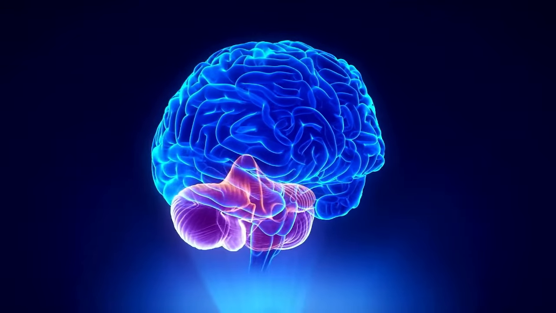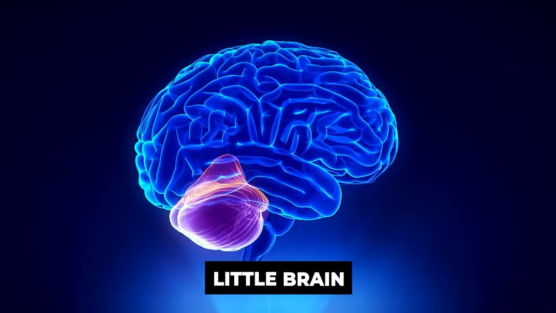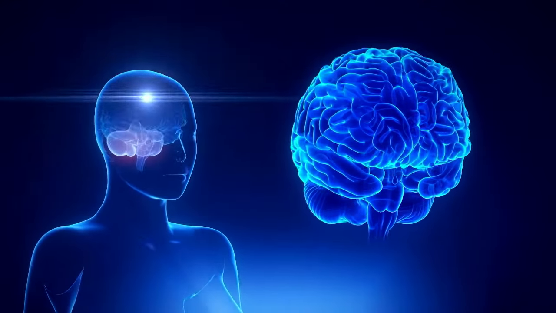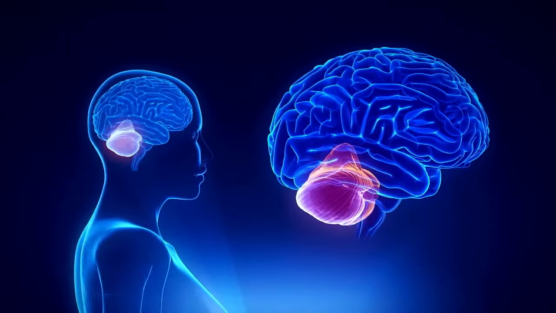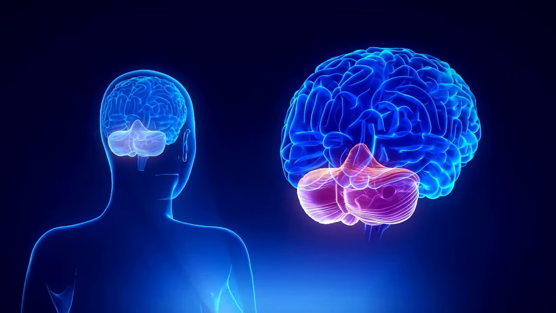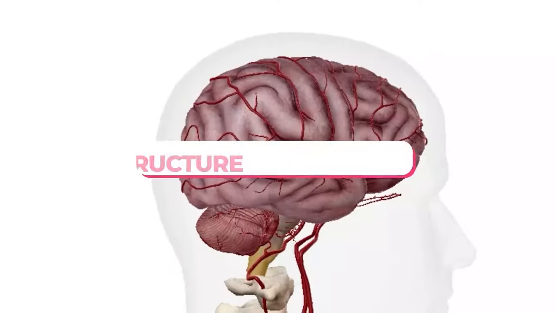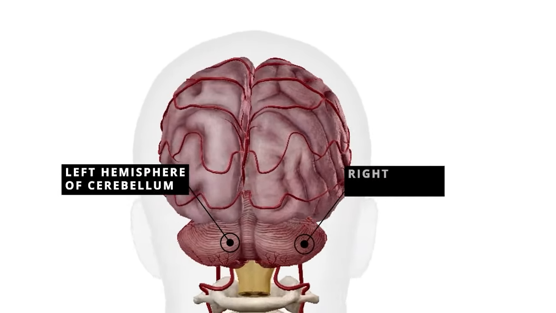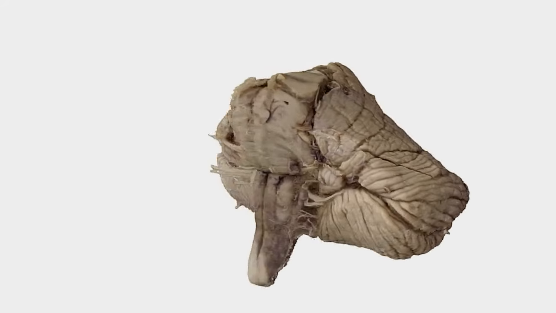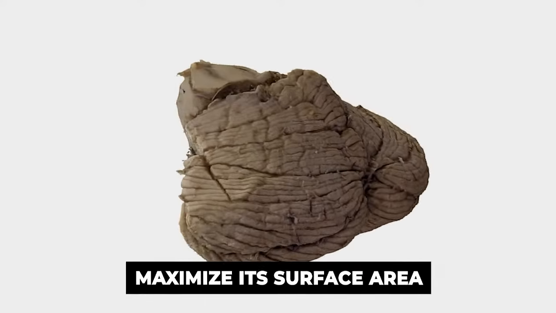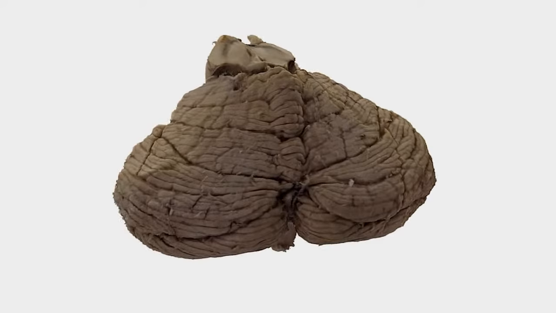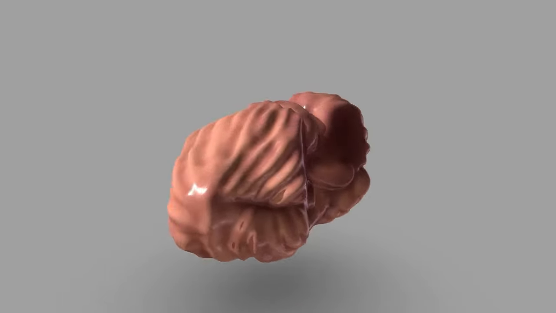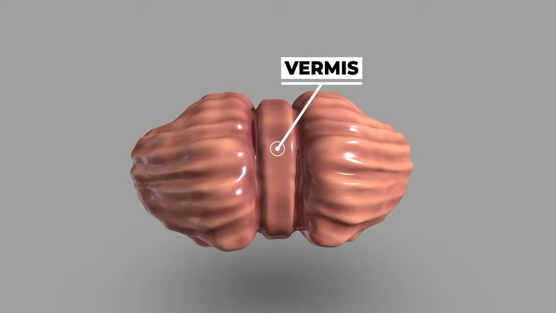Cerebellum. The cerebellum, often referred to as the little brain due to its appearance and size relative to the cerebrum, is an essential structure located underneath the occipital lobes of the cerebrum at the back of the brain. Here's a detailed breakdown of the cerebellum. Structure and functions. The cerebellum is divided into two hemispheres, similar to the cerebrum, and has a finely convoluted surface, which helps maximize its surface area. These convolutions are made up of folds known as folia. In the middle, a narrow worm-like structure called the vermis connects the two hemispheres.